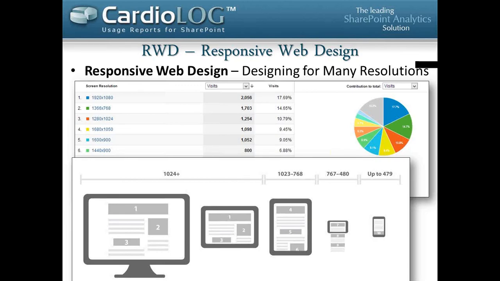And a lot of that is understanding what the screen resolution sizes are. You can see just by this example that there is no one-size-fits-all screen resolution. Even the most common one is only 17%, nearly 18%. So if we can design an interface that works for everybody, that's great. Even with my consulting company, Salient 6, one of the things we've been focusing on is making sure that when we design for responsive web design, we want people to have a good experience no matter what browser they're using, what operating system, and so on.